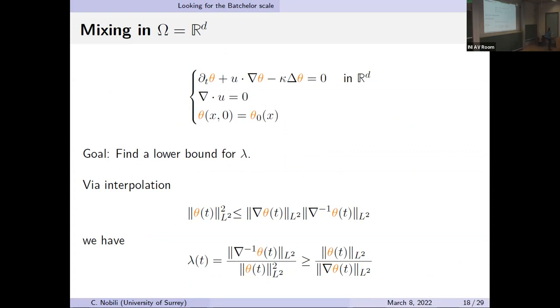The crucial thing, step number 0, is that if you want to quantify this quotient lambda, you have a beautiful interpolation estimate. How can this interpolation estimate help you? Well, because it relates this quotient to this other quotient, which is L2 divided by H1, or grad of theta in L2. And now the question is whether we can find a lower bound here and an upper bound on the gradient, and then just see whether something is getting stuck. At the beginning, we didn't have much of an intuition whether things should really get stuck. So our goal, in order to succeed in seeing this vision of Charlie, would be to see lambda getting stuck at a constant.